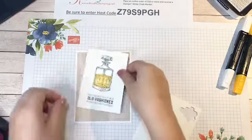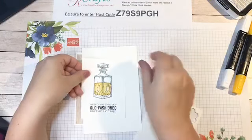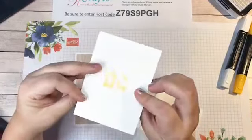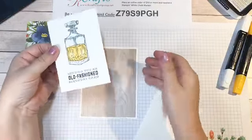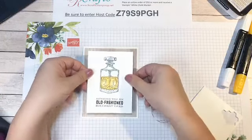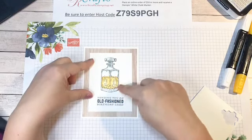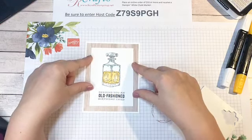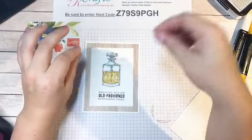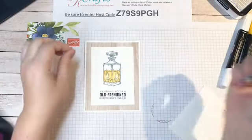So I could have had this on here. I would just put a piece of scratch paper in between, color it, pull that out, and then it'll still be on the back here, but it's not going to bleed through. It's not going to get on the rest. So it's a good tip when you're doing your envelopes too. If you want to stamp, I would probably stamp the little glass and fill the glass up to go with this card. That would be perfect on an envelope, right? You just want to stick that paper in the middle of your envelope, then color, pull it out, and that way it won't bleed through the envelope.